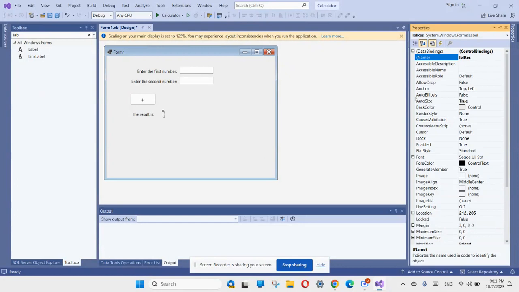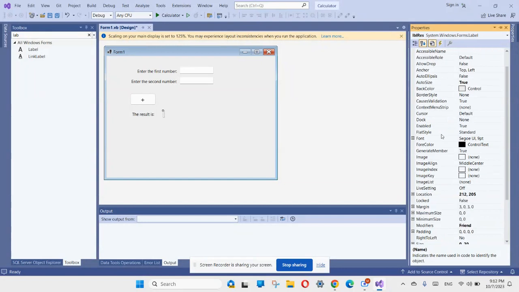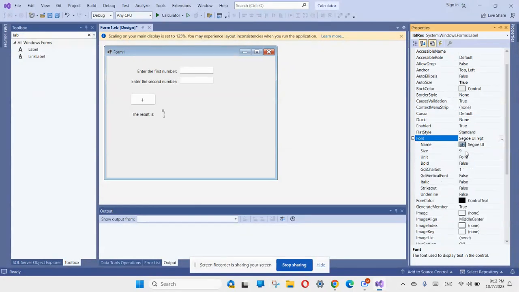So now everything is ready. Of course, later we will add the rest of the operations, but let's start now with the addition operation. I think it's also a good idea to increase the size of the font of the result, so I'll change it to 14. Okay.